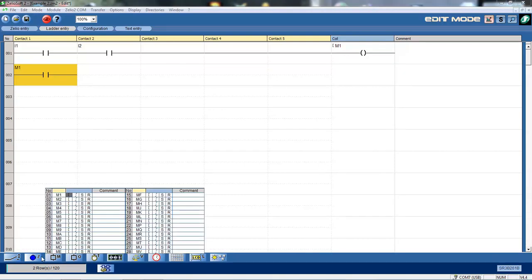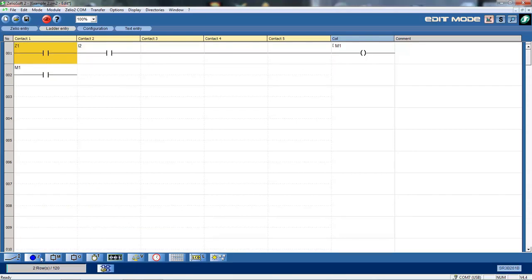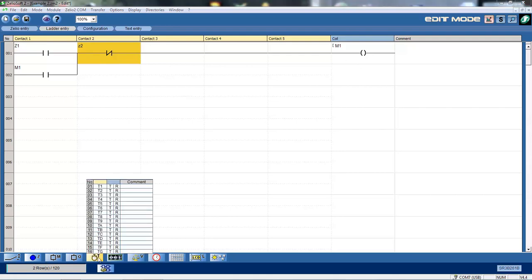So the start stop, if I wanted to use my Z keys, I drag those up there. Simple as that. Z1, Z2. Now there, I've simply changed that program to use the special function keys, the Z1, the Z2. But because my Z2 is a normally open switch, I'll have to simulate that as normally closed on here. Okay, so if I just right mouse click and then click normally closed, I change that to a little Z2, which then gives me a normally closed function. Okay, so I'm using an internal relay.